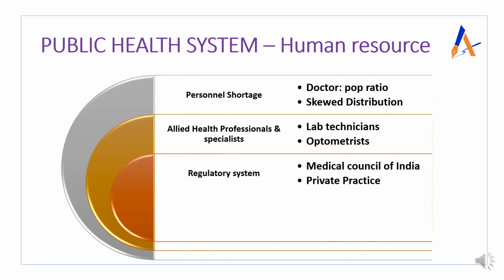The next issue is related to the regulatory system. So the Medical Council of India, we know, is the regulator for doctors, which regulates the practicing of the doctors. We have already seen how the Medical Council of India was involved in corruption a few years back. Even the chairman of the Medical Council of India was involved in corruption. So what kind of regulation can we expect from them? Not only that, we have the Nursing Council of India, but they have failed to ensure adequate availability or quality of health professionals. These doctors who are given a license by the Medical Council also do private practice. So sometimes it is a conflict of interest.